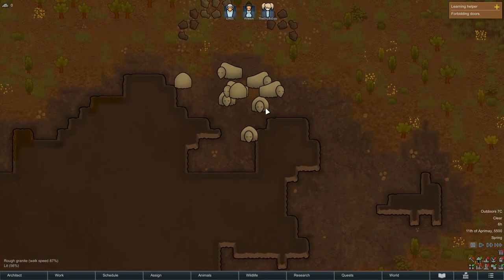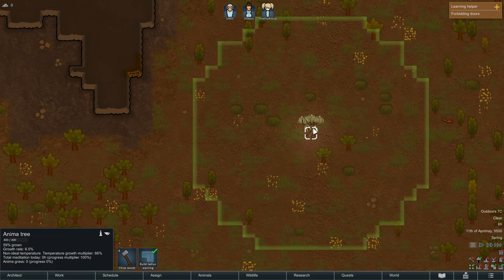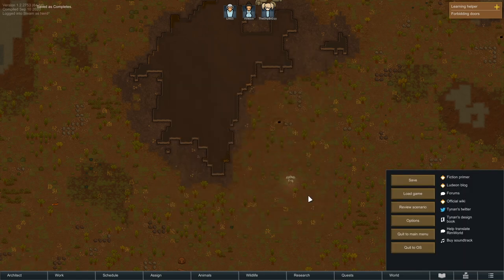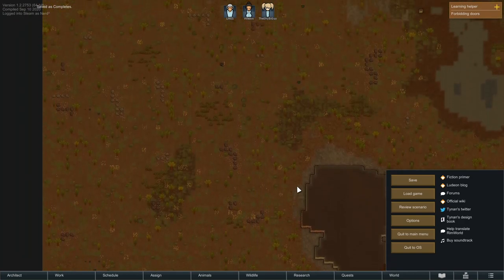Oh, what's that? Muffalo. Can't say that aloud, can I? We've got a tree. Fucking lovely tree. Oh, I'm going to save the game. And this is going to officially be called Complete. And if this colony fucks up, we'll just keep playing until Cyberpunk comes out. Fuck it.